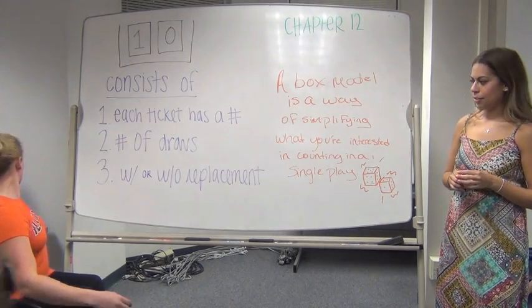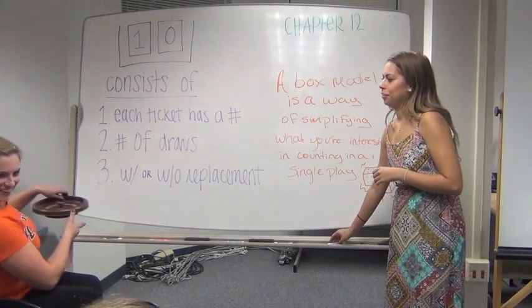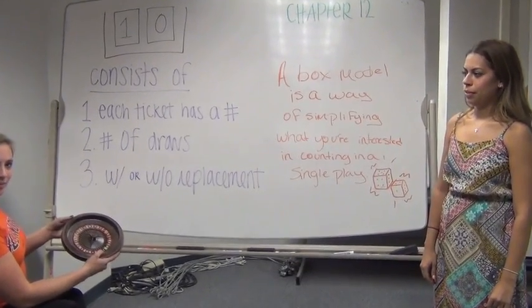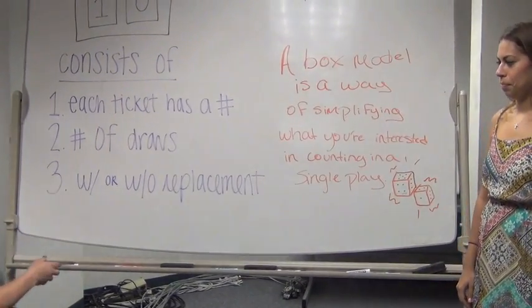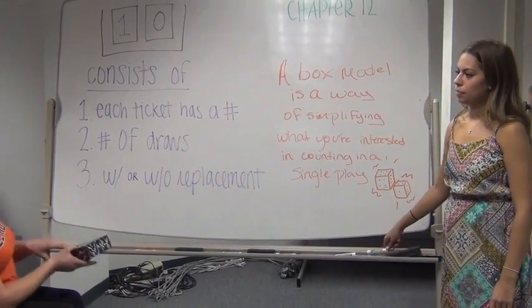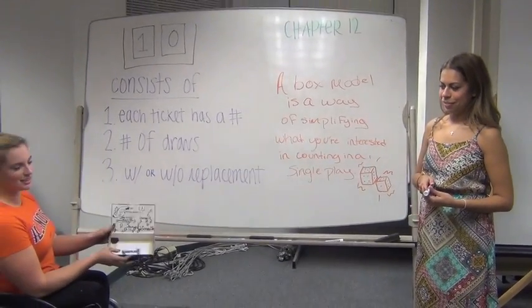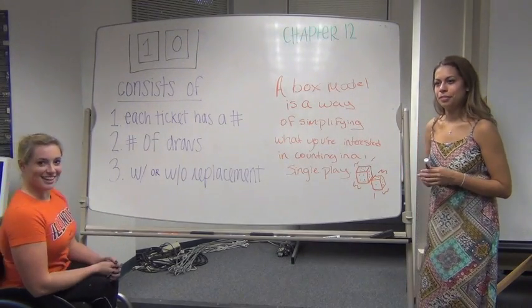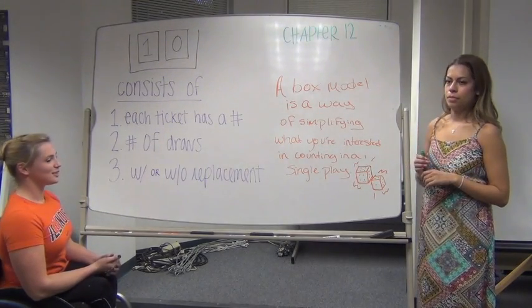Let's see that roulette. Sorry, what do you got there? Look at this roulette. So what if you want to simplify every possibility? You can do that with simple tickets from this outlandish box. Any box will do, but that's a good box.